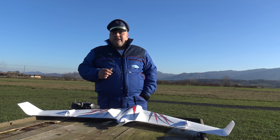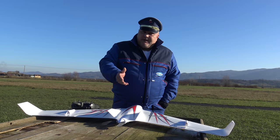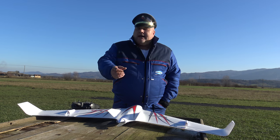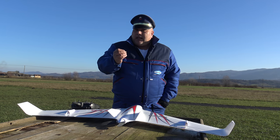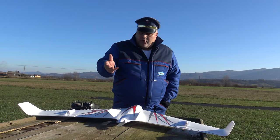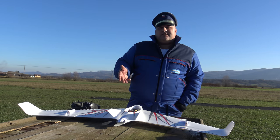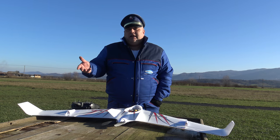Now what I have done in this plane, I tried to set this baby to recognize the 4-cell battery, but with the original ESC, no way. Maybe later we will film a video where I will show you the proof, and I can take that ESC out. I have put in a new 50-amp ESC, which can now recognize these beautiful and sexy 4-cell batteries, and with this I think we will have a little more power for takeoff.